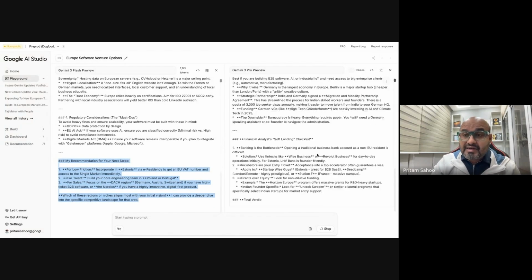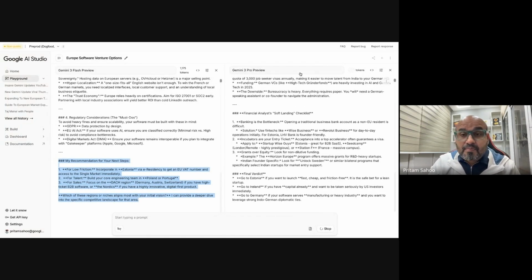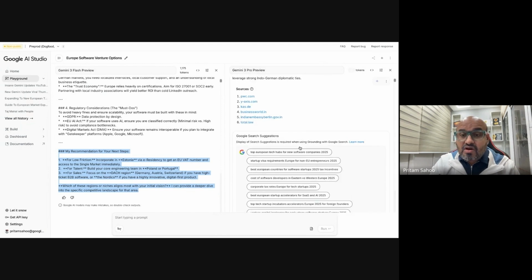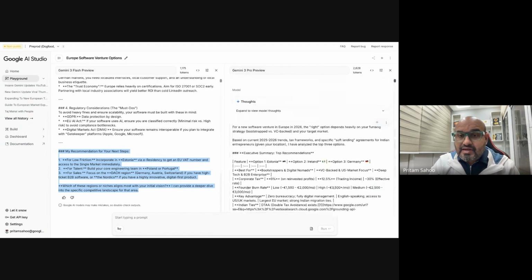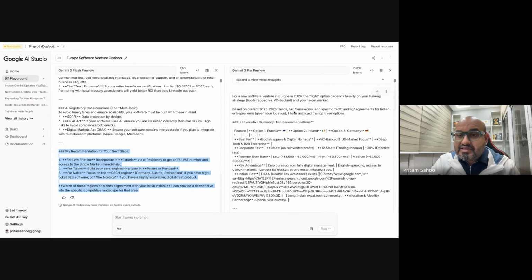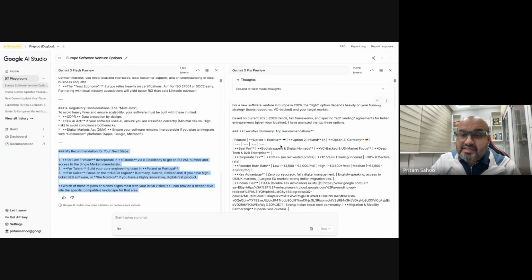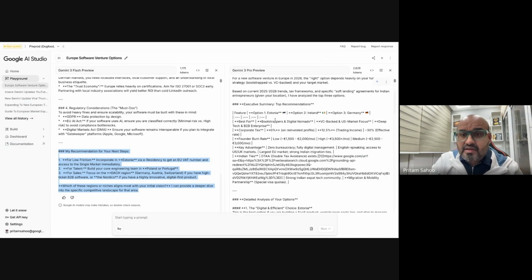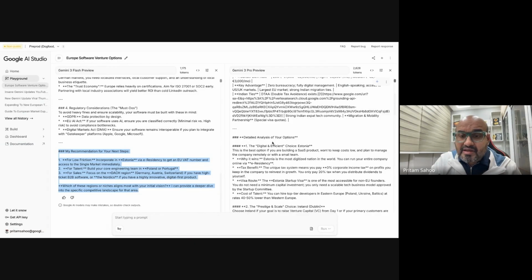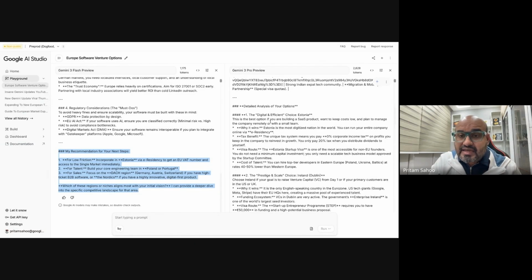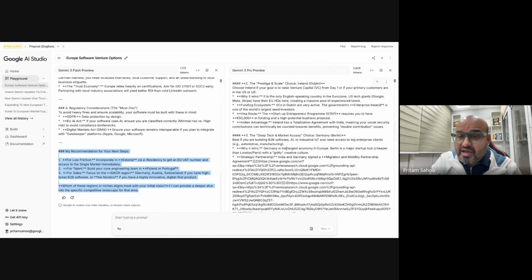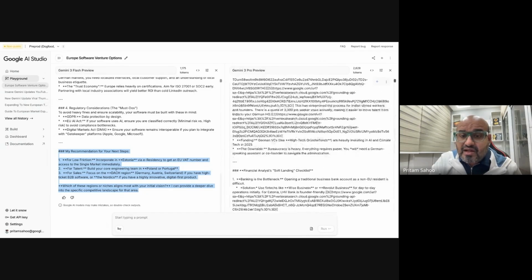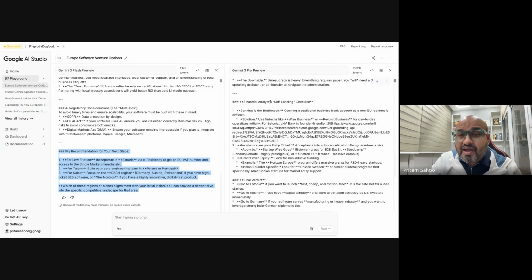And similarly, on the right hand side, you might have seen the Pro model has already started giving me the answers. So let me go up, and it says it depends on funding strategy, bootstrap or VC. Okay, I see that. Executive summary and detailed analysis. First, it covers the regions: Dublin, Estonia, Berlin. It goes through every region, and it gives me a financial checklist.